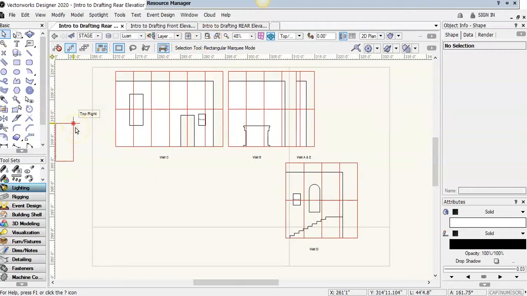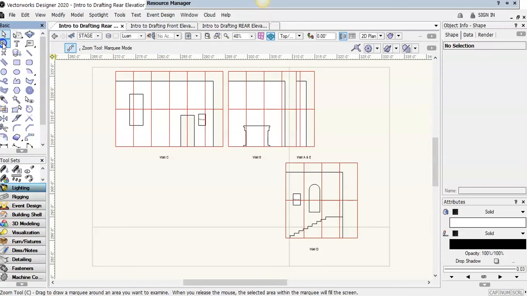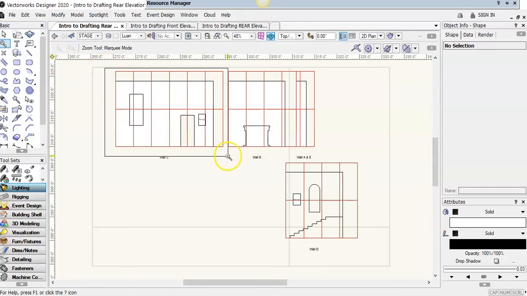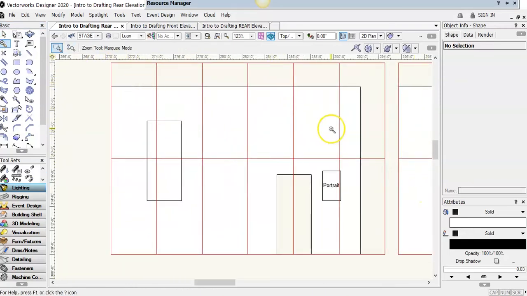All right, we're back, and I have all of the Luan sheets roughly laid in. I'm going to delete my original. It looks like we have quite a bit of extra Luan hanging around here, and we need to make it look neat, so that's what we're going to do next. Let's take a look at this one. I'm going to show you what I do on this one, and then I'm going to do the rest and speed it up.